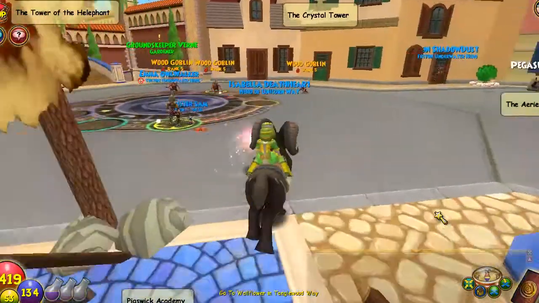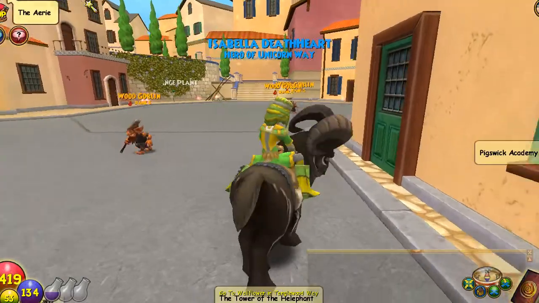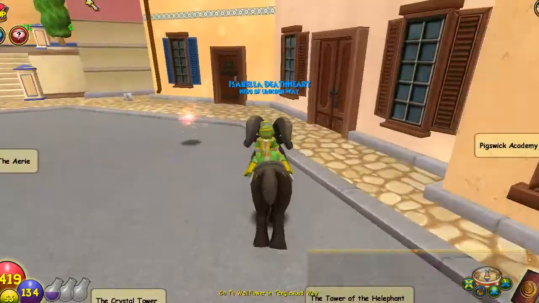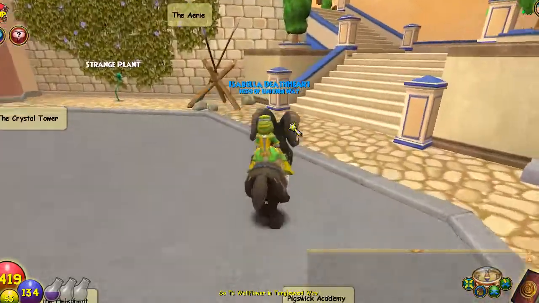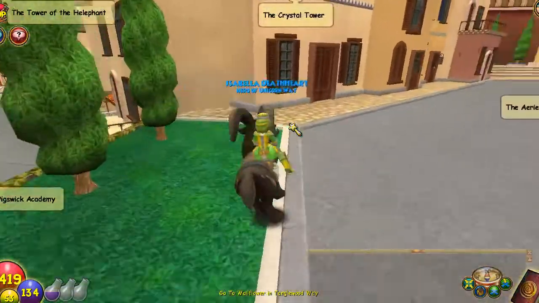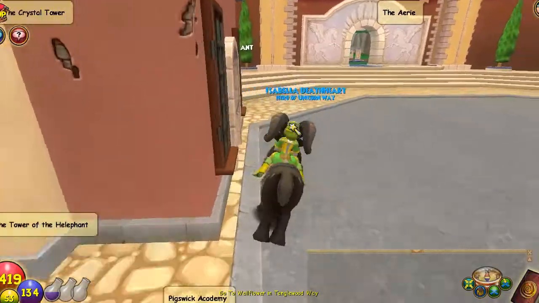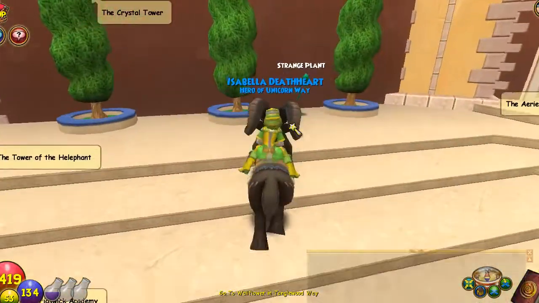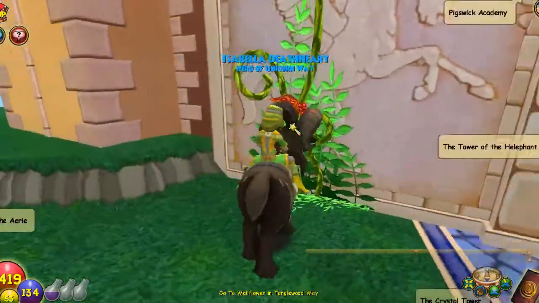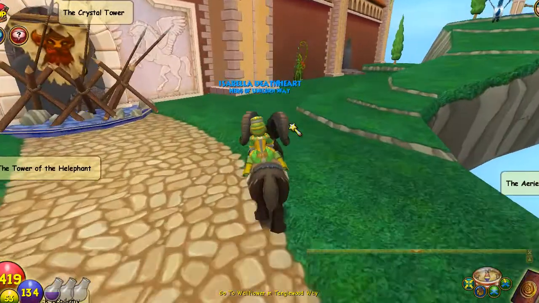Okay, now you go to the aerie right here. Go up these stairs, dodge the wood goblins. Don't get confused by the strange plant. These kinds of plants, they are not this. They are these little yellow flowers.